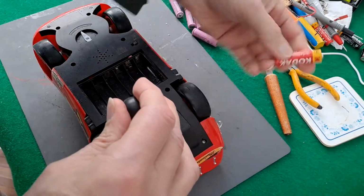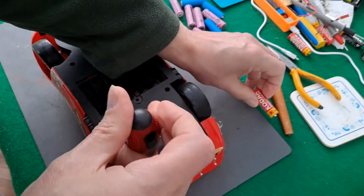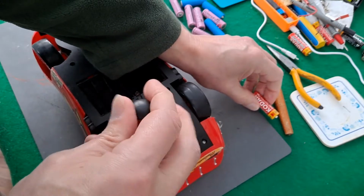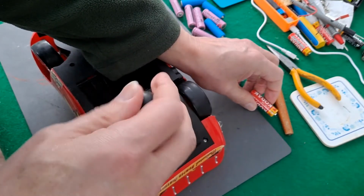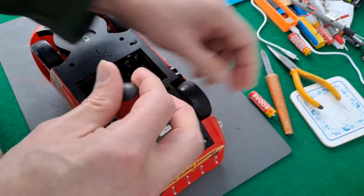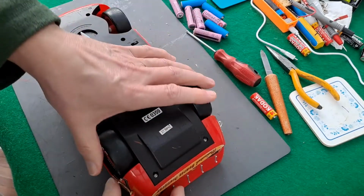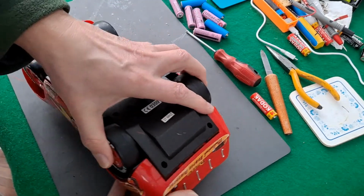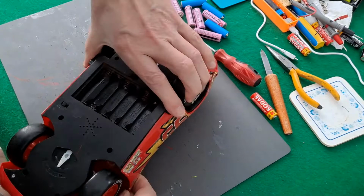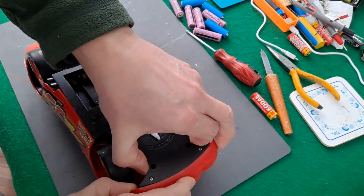I keep saying these are 1.5 volts. If they're nickel metal hydride, they're only 1.2 volts and 1.3 when they're freshly charged. These, if you get them straight out of the pack when they're brand new, you'll find they are more than 1.5 volts. So it's all a little bit open for debate if that's what sort of thing that you want to do.